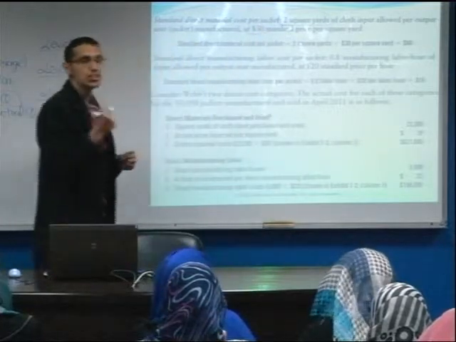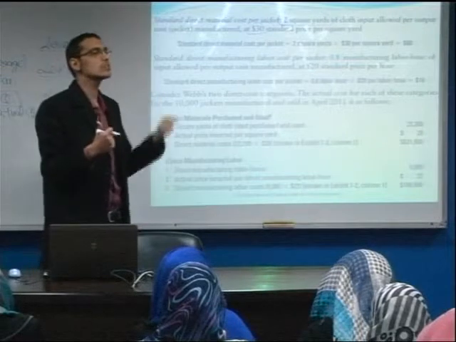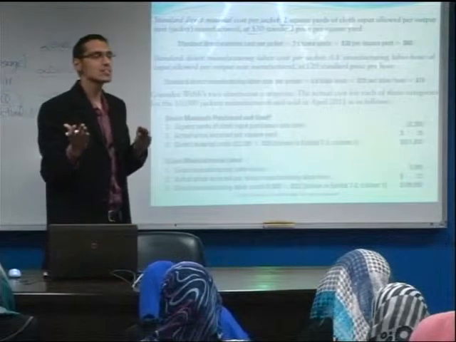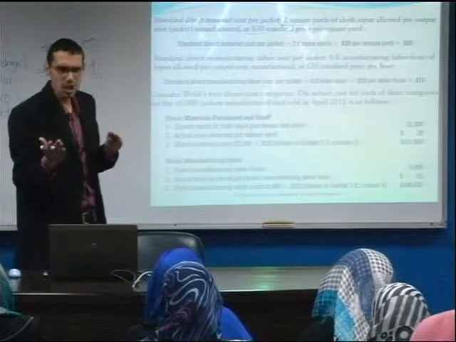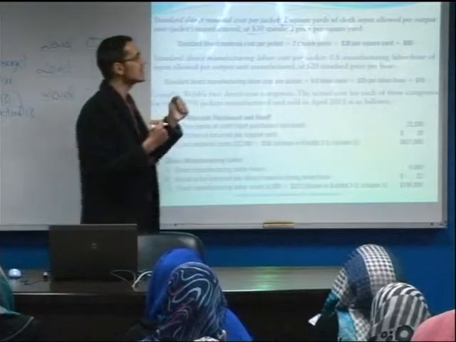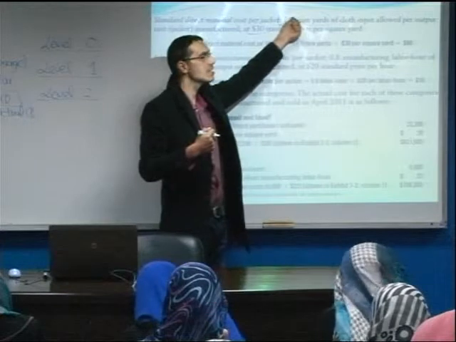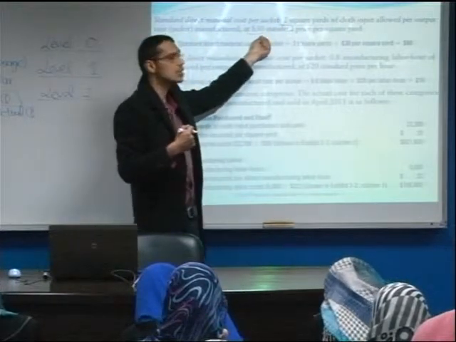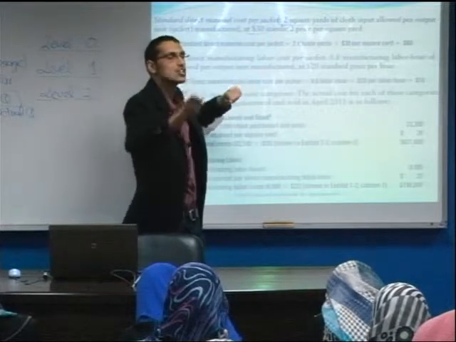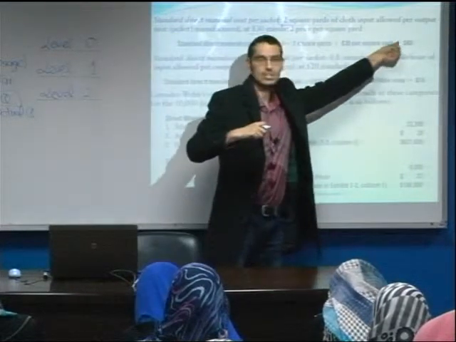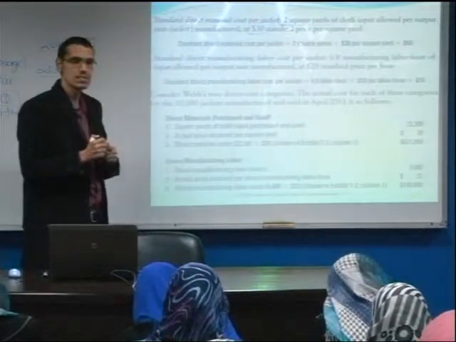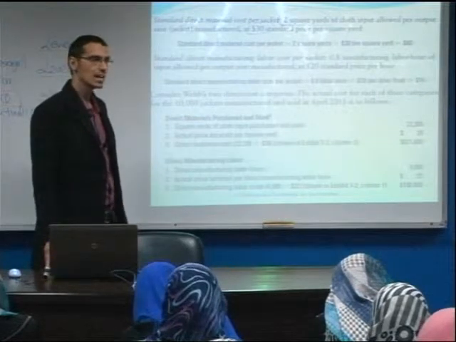These are the standard quantities and standard prices. Therefore, as we can recall, what was the direct materials cost per jacket? It was $60. Therefore, how did they come up with this $60? They said that each jacket needs 2 square yards, and each square yard has a price of $30. Therefore, the cost per jacket would be $60, which is the same amount that was presented in the beginning of this example. Correct? Any questions?